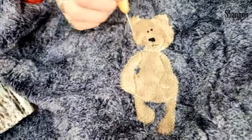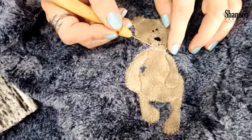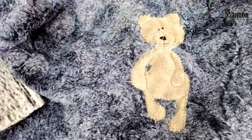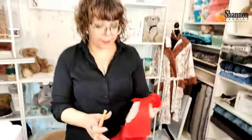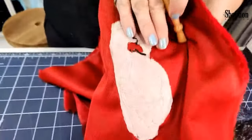And maybe I can take little pictures and show what each one is so that you can know in case you want to try it yourself. Again, I will reiterate, practice on something. Even just some scrap fabric. So this is what I was talking about that I did with the interfacing behind it.